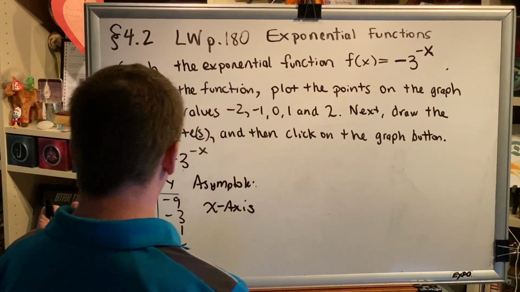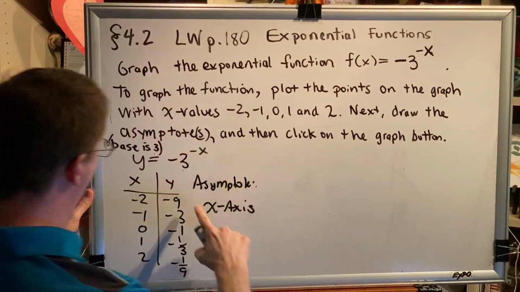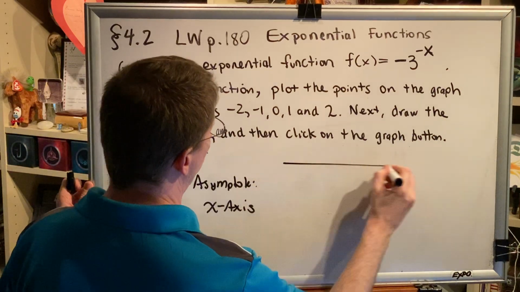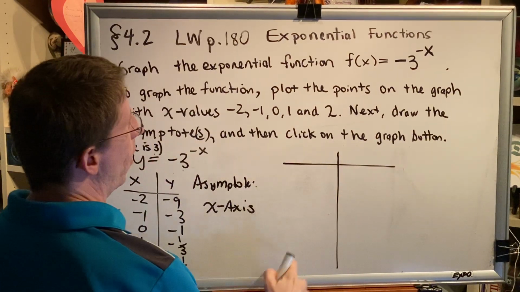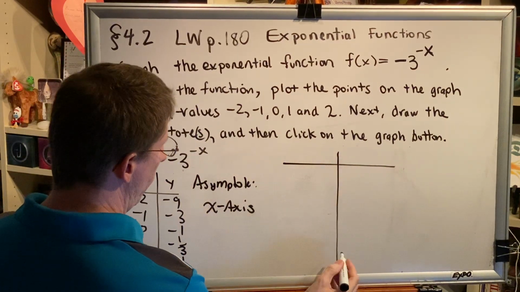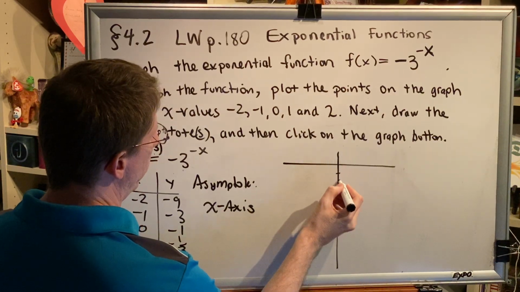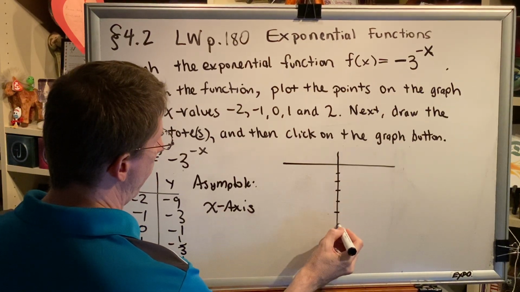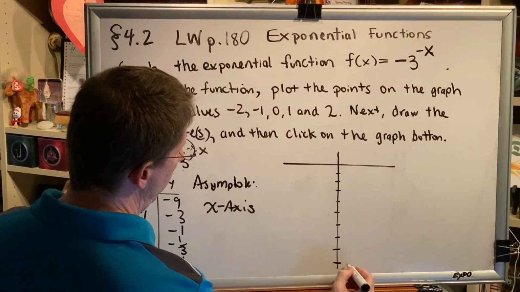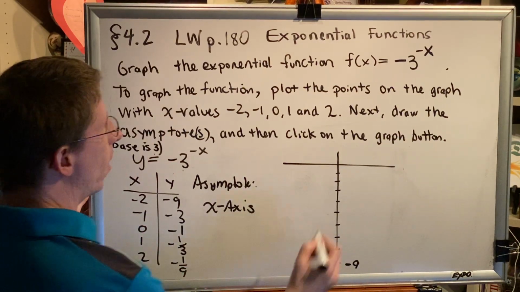All right, so now we're ready to finish this problem. Let's go ahead and create our graph. All of our y's are negative, so I'm going to make my graph look like this. I'm going to emphasize quadrants 3 and 4. I need to go all the way down to 9. 1, 2, 3, 4, 5, 6, 7, 8, 9. I should say all the way down to -9, pardon me.